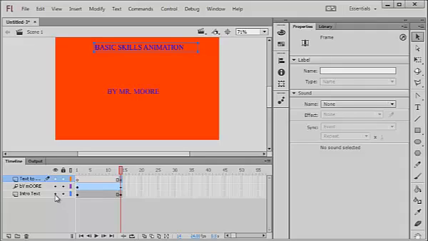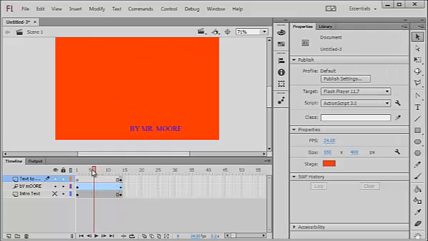If I turn off this layer, then I've got the basic skills animation. Notice that anywhere before that I don't, because I've turned off this layer. Turn on the layer again, I've got basic skills animation text, and now it's actually on two layers. There's one above the other, but they're both in the exact same spot.